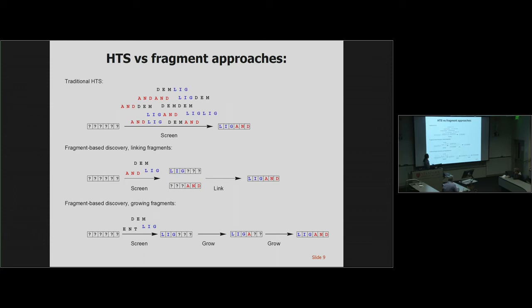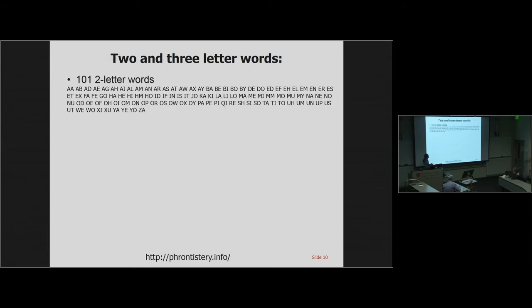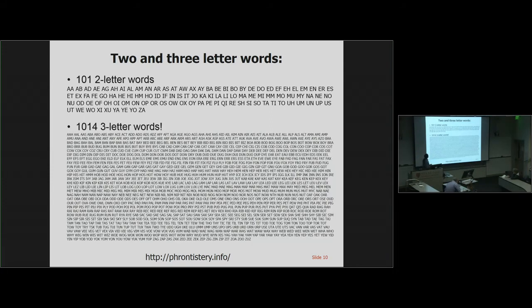And the reason that these approaches down here are potentially more efficient than the top approach comes down to a question of numbers. There are exactly 101 two-letter words that are allowable in the American English version of Scrabble. And those of you who are hardcore Scrabble players have probably memorized all of these. But if you go from 2 letters up to 3 letters, the number increases to over 1,000, and probably fewer of you have committed all of these to memory.